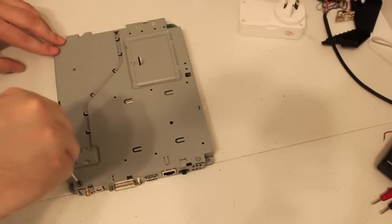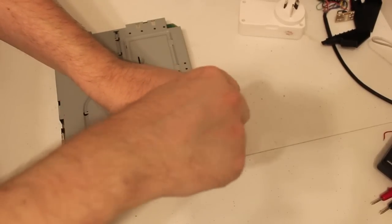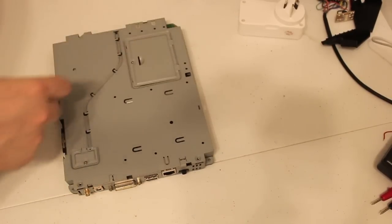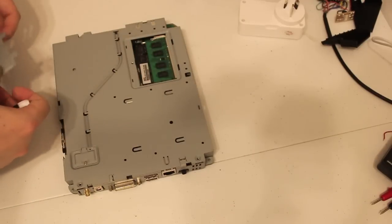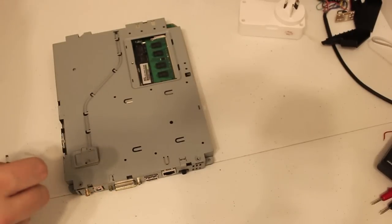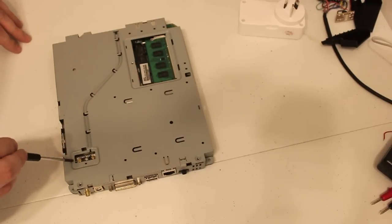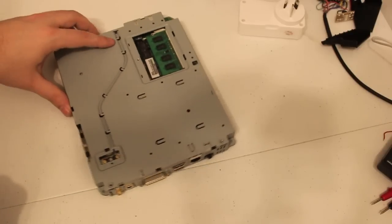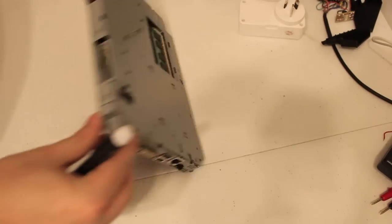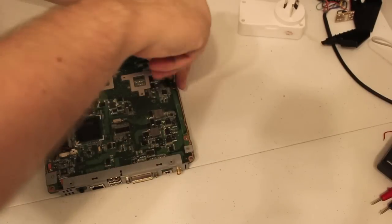Go back to this side, there's some screws. Remove them. Yeah, they're the same size. Under this compartment here we have RAM. I've got 2 RAM chips for 2 gigabytes, I think. 667 DDR2 SODIMM. There's the AirPort card, the antennas under there. Must be getting close. It's on the other side, more screws going through the main board.